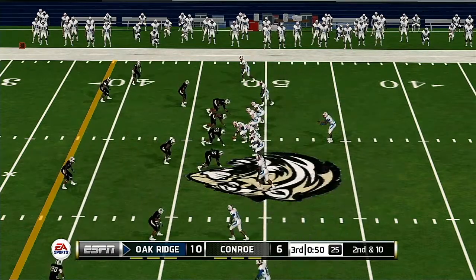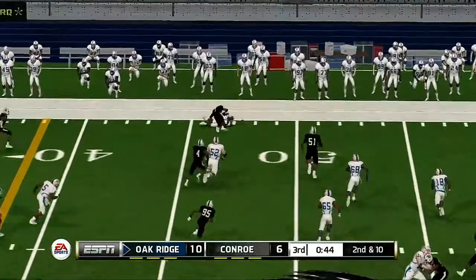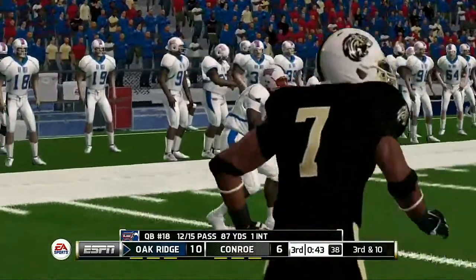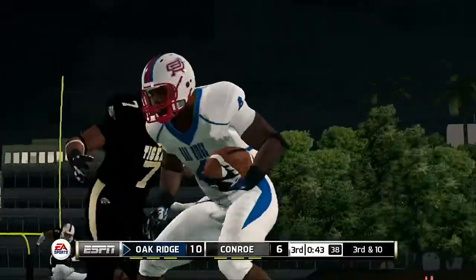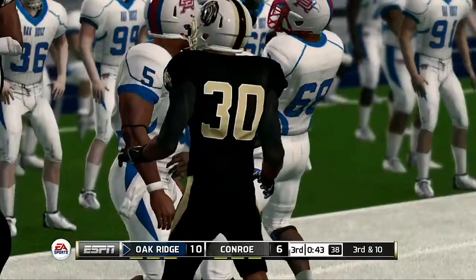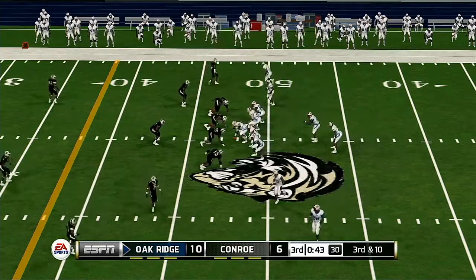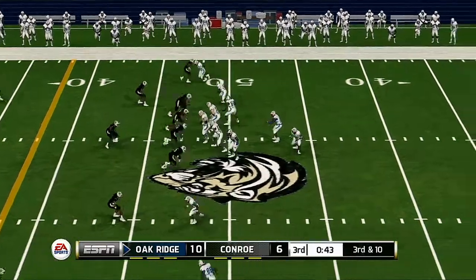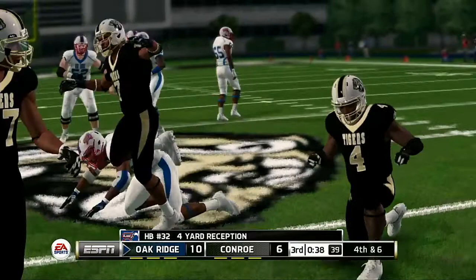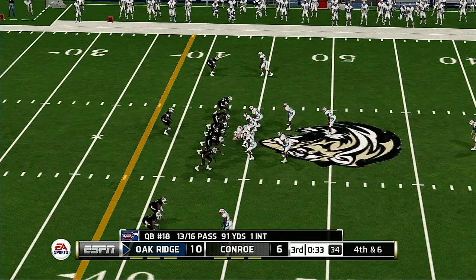Five guys will be out in the pattern as they're in the shotgun. Loose football, and no one can get it. It bounces out of bounds. The ball just kept scooting all over the place on the sideline, and it finally skipped out of bounds before anybody could claim it. Third down now, and they need to get it down to the 38. Makes the catch, but just not enough for the first. Yeah, they're going to come up a little bit short here. Nice job by the defense of preventing this completion from turning into a first down.